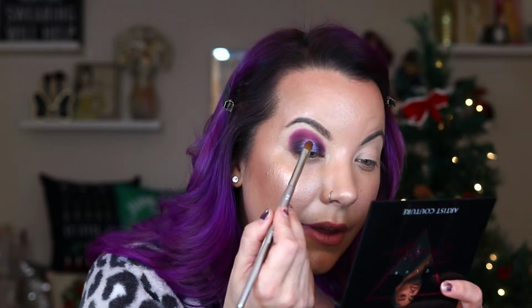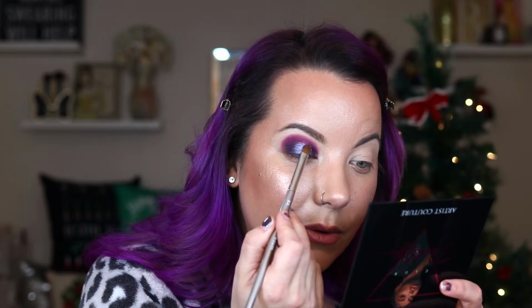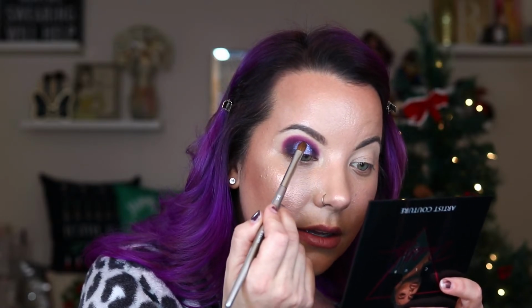I almost just dropped that right on the floor. I don't love spraying my shadows for the simple fact that my eyes are really sensitive. Even if I spray water on them, it's just something that I don't love to do, especially since I have other shadows that I don't have to spray. You know what I mean? So I just sprayed this a little bit with my Rare Beauty.